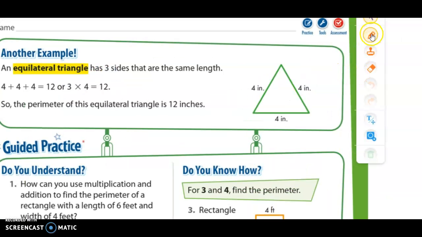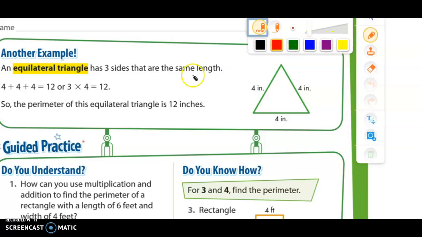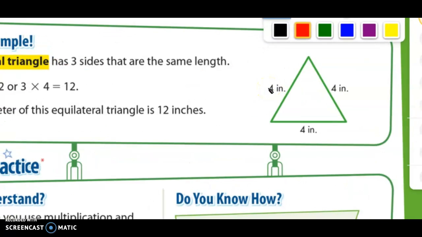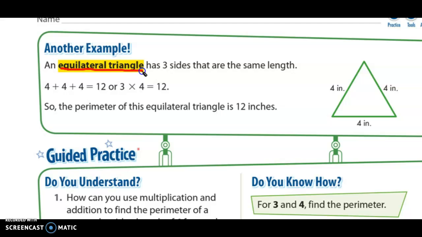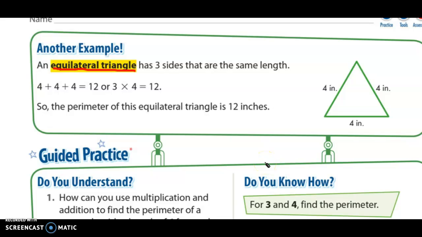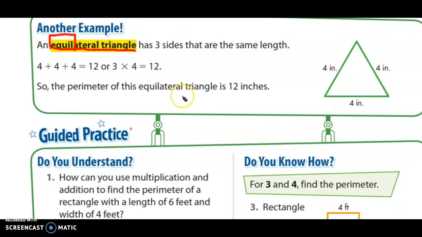Here we've got something new. This one is not a quadrilateral, meaning it doesn't have 4 sides. We're looking here at a triangle. And they tell us an equilateral triangle has 3 sides of the same length. Okay? Which I always kind of remember that word because I see that word equal in equilateral triangle, and that reminds me, oh, okay, the sides must be equal. So if we were going to find the perimeter of this guy, we could either add up all the sides, 4 plus 4 plus 4, or we could say, hey, I see 3 4s, so 3 times 4 is 12. And they got that same answer either way.